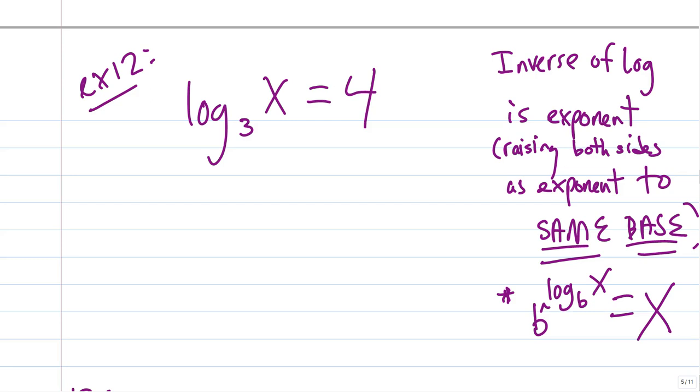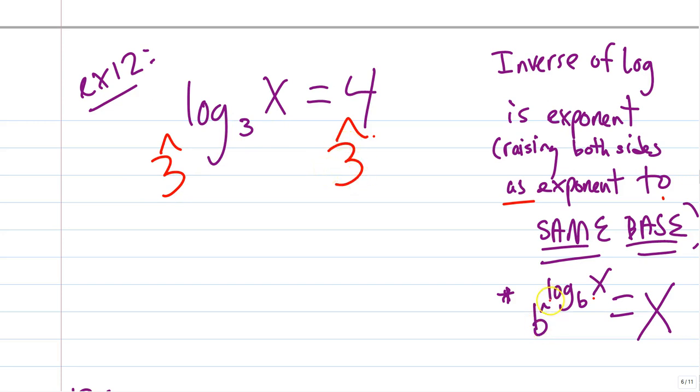Well, there's an easy way, and there's a trick to this, but I want to just make sure we get through the algebra and make sure we actually understand what we're doing as well, because we just said the inverse of x being an exponent is a log. So what's the inverse of a log? It is an exponent. Now, it's not like raising both sides to an exponent. That was what we would do if we had a second or third root or fifth root. What we do is we actually raise both sides as an exponent to the same base. What base? Well, they already told us. This is base 3, so we raise both as a power of 3.